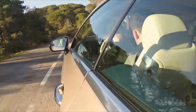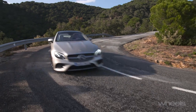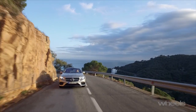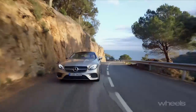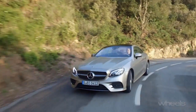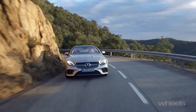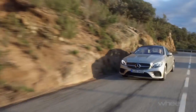If you want extra performance, go for the E400. Then you get the twin turbo V6. You also get four-wheel drive, so that really cool four-wheel drive system that's starting to come out on things like E63 and obviously E400 in Australia. Now, speaking of C63s and AMGs, Merc is doing something. They haven't said what yet, but you can expect the AMG treatment to hit the E-Class at some time, so that's when it'll get a bit special.